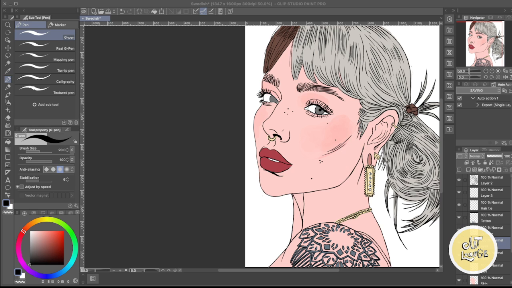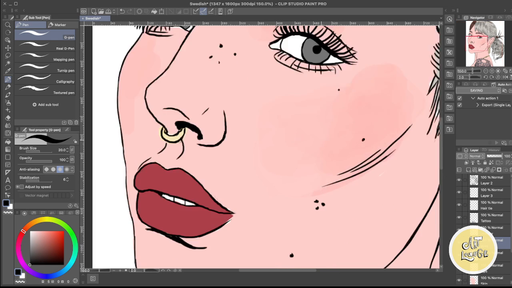And I noticed that I drew her lashes thinner than they actually are.